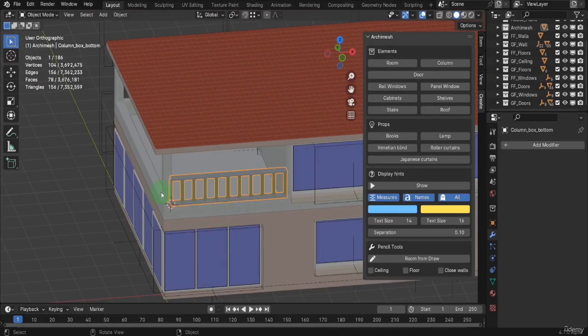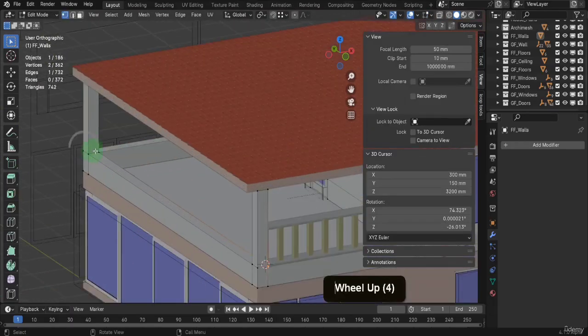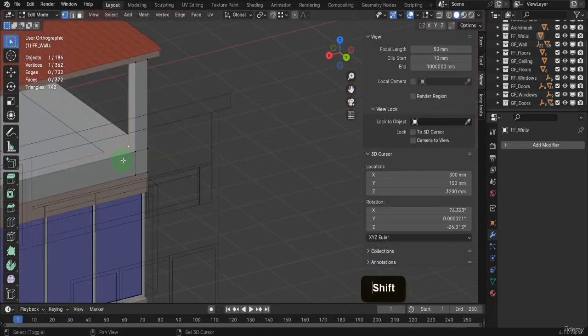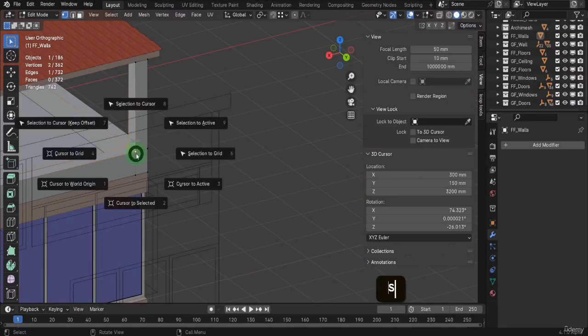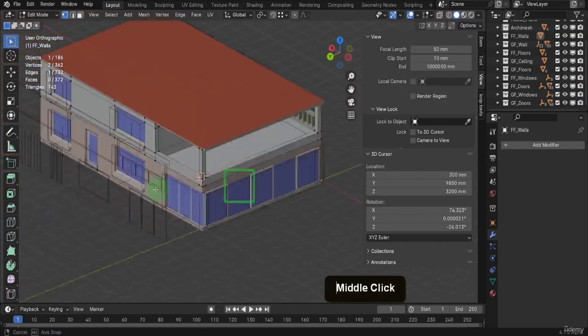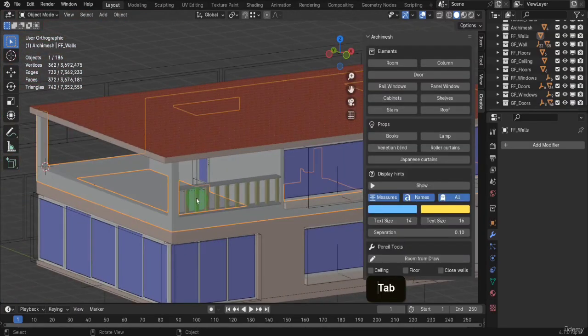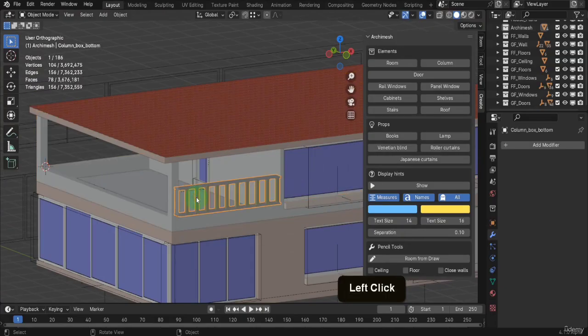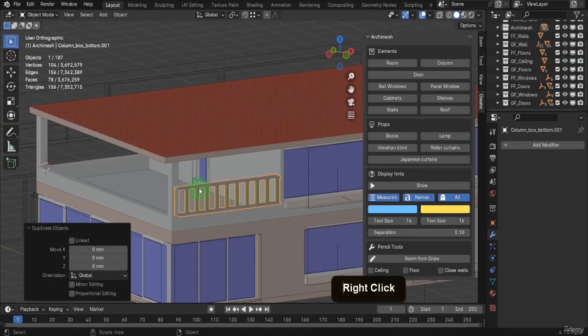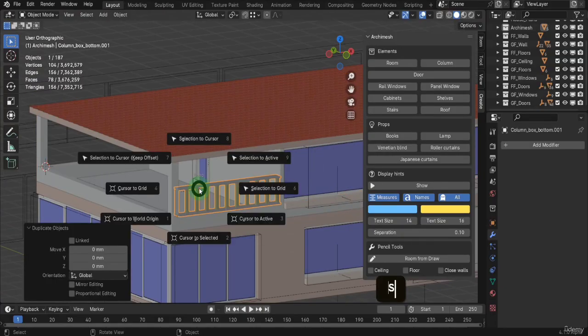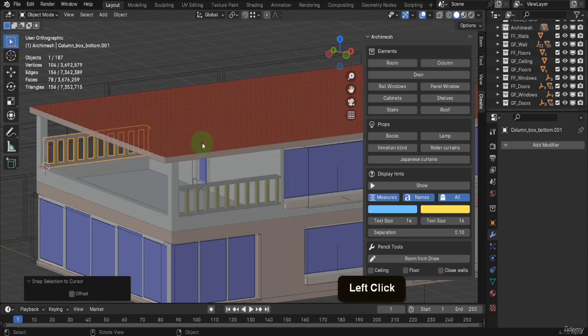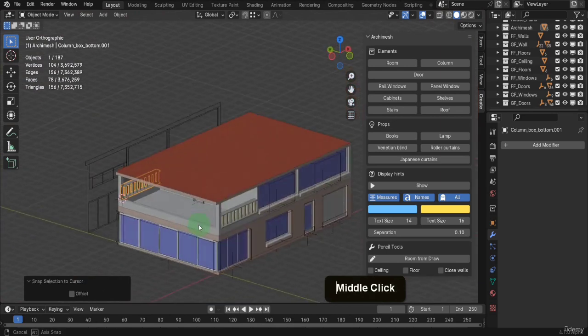Let's get the snap point for the opposite side. Tab in here and select the two vertices. Press Shift+S and put the cursor to selected. We can tab back now. Press Shift+D and right click. Press Shift+S and put selection to cursor. For the remaining railings, try get that done before the next video. Use the column generator and use the same process. 22 columns work across this opening.